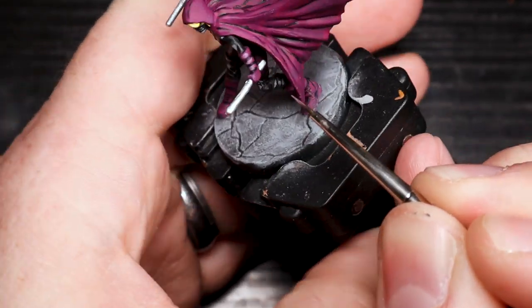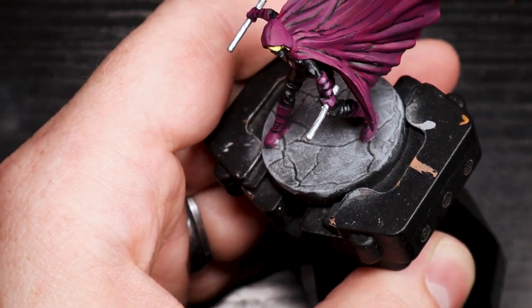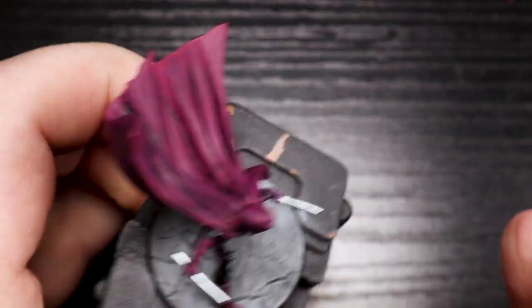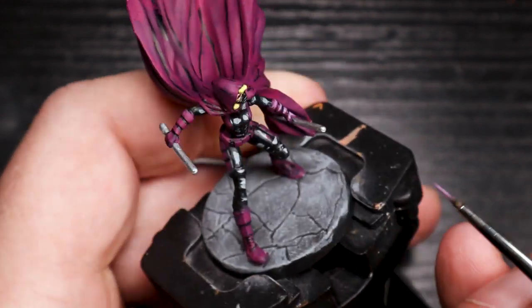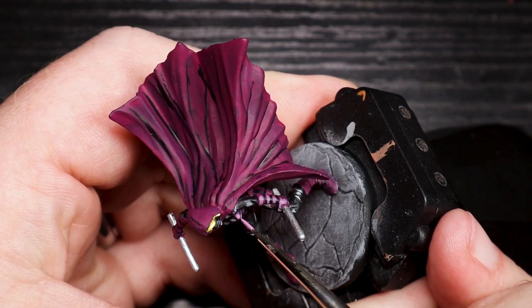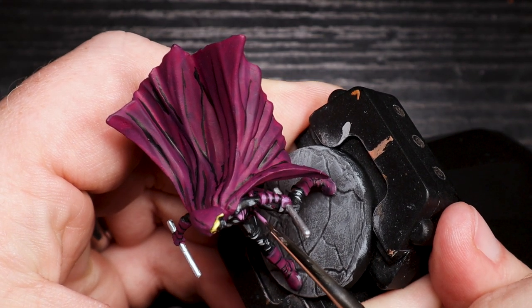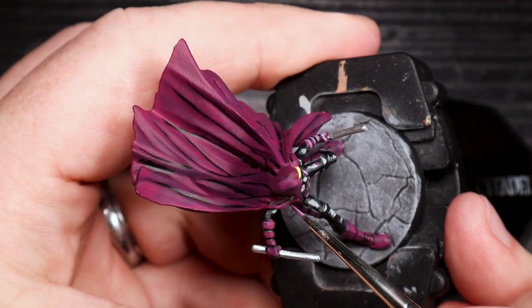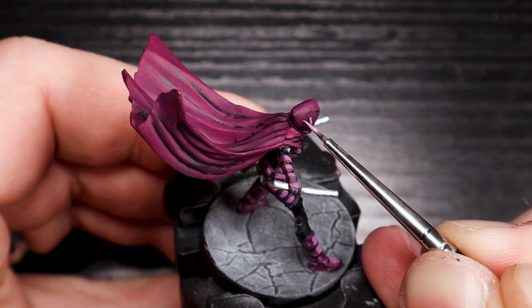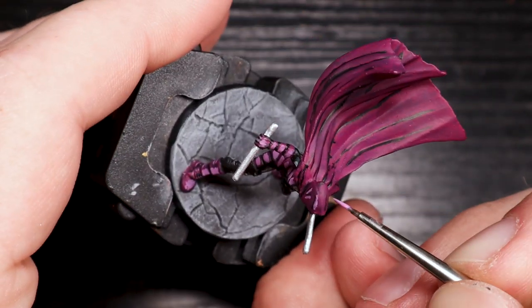Now I've added white and as you can see we're popping that contrast up a lot. In fact, I'm not even happy with that so I'm going to make it look even brighter. That's mostly just from getting more paint on my brush — this isn't really watered down like a highlight would be, it's pretty much just the paint on my brush. So it's quite stark as a contrast and it just makes it pop out.